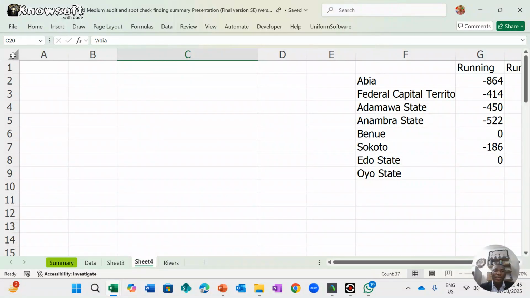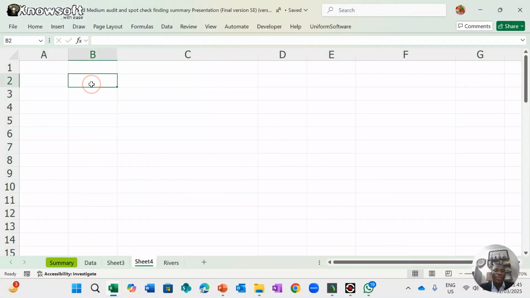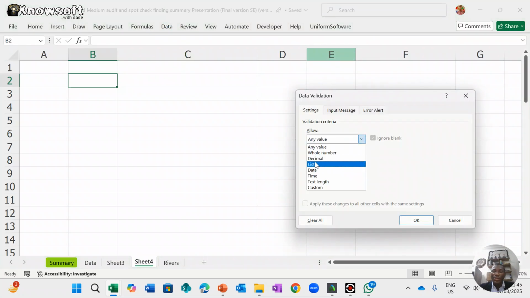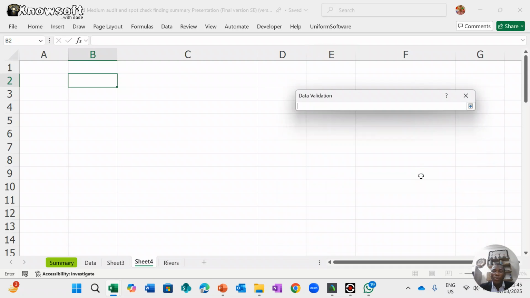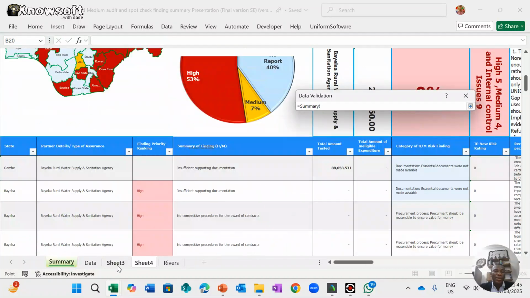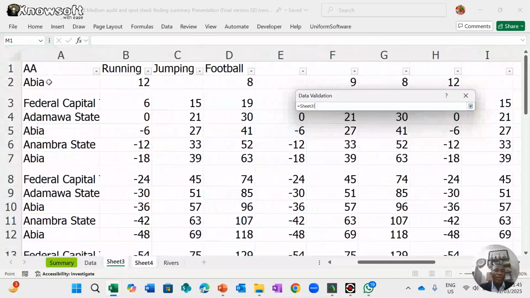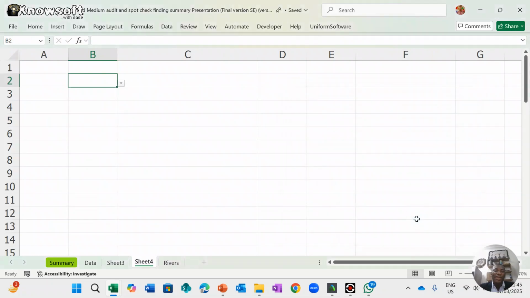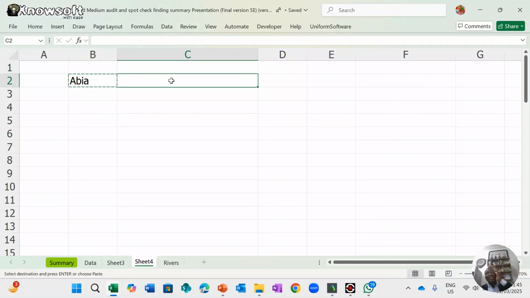Maybe in a sheet here, let me clear out this sheet. And then I'll bring in, using data validation, all the states there, and I want to sum up everything that concerns them. So I go to the place I have the states, the summary, and I'll get all the states here. Some states are repeated, right? Then I'll click enter and I will data validate. So I can copy this down here and then I pick each of the states, ABIA. So I want to know the total value of ABIA in the database.